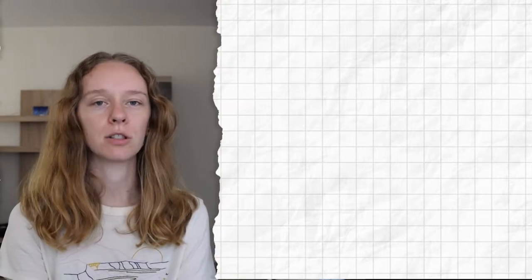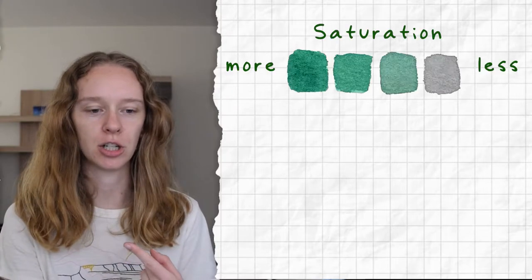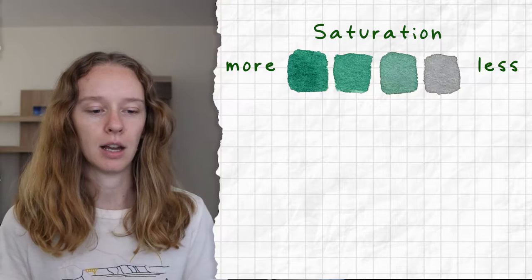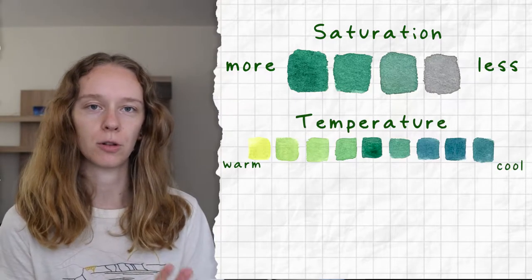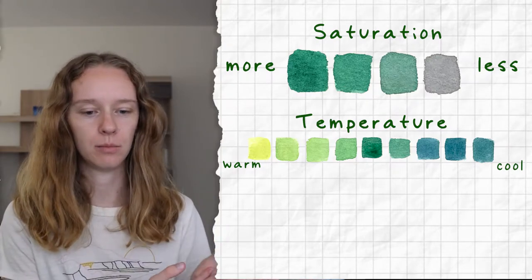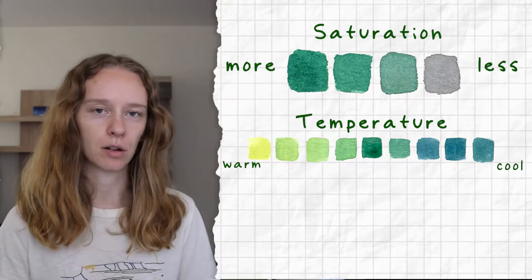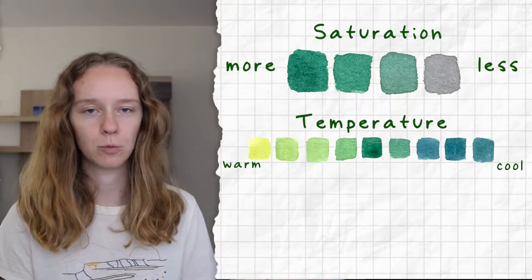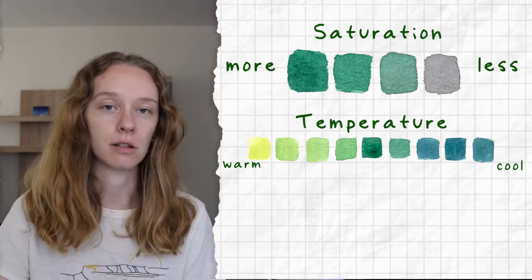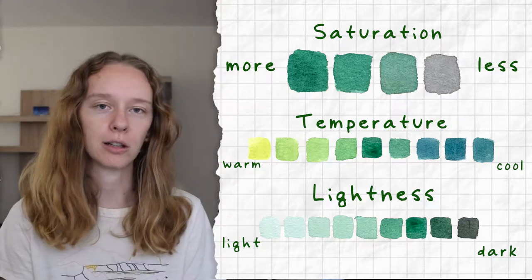So today I'm going to talk about the color green in terms of color theory and three different factors. The first one is saturation, which is how colorful and how vibrant a color is compared to just plain gray. And the second one is temperature or hue, which is how cool or warm the color is. So cool colors will be green, blue, and purple. Warm colors will be red, orange, and yellow. And within these colors, you can also have warm and cool varieties, which is relative temperature. For example, you can have a more warm or cool green depending on whether it goes closer to yellow or blue. And finally, we'll also talk about lightness or value. So this is just how dark or how light the green is.